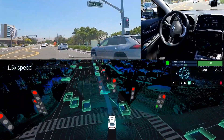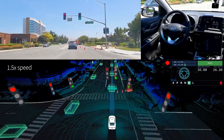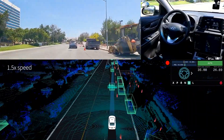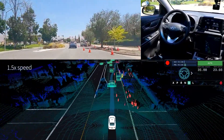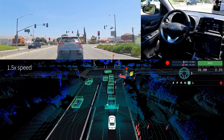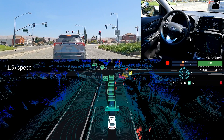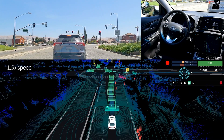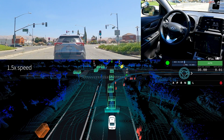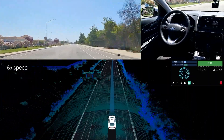A vehicle on our right is predicted to merge into our lane because of construction, so we slow down and yield. Pop-up construction sites are one of the typical ODDs we deal with daily in the Fremont-Milpitas area. We clearly identify signage and traffic cones, then yield over this large construction site. Construction zones often make roads narrower, affecting passage efficiency. With keen awareness, we navigate this narrow passage and slow down with caution. By fusing camera images with the LiDAR point cloud, we can get highly reliable 3D detection results of traffic cones with centimeter-level accuracy. We nudge around the construction, then make a right turn on Barber Lane.